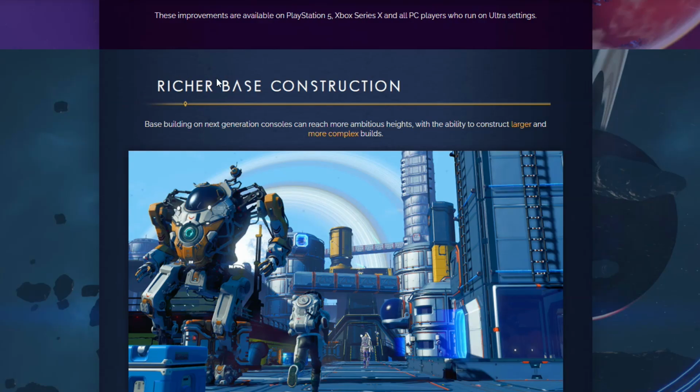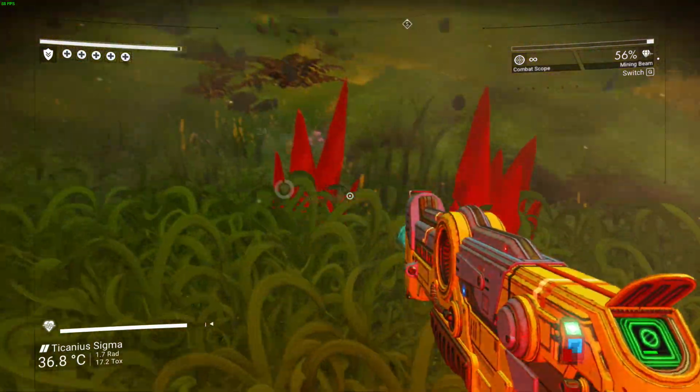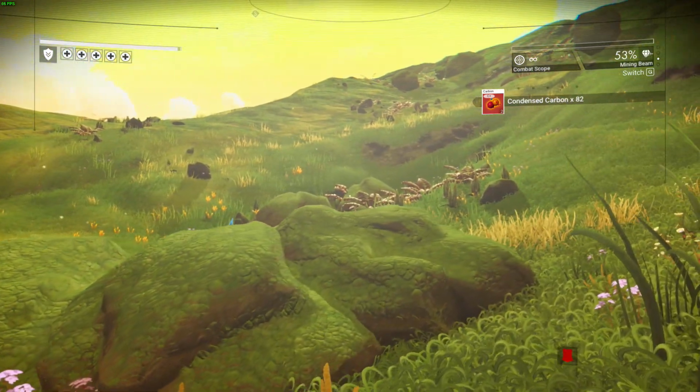Alright, next up we have richer base construction. So base building on next gen consoles can reach more ambitious heights with the ability to construct larger and more complex builds. Pretty self-explanatory, not really much needs to be said here. I think you can now build higher, and the size of bases is also improved. Maybe the base limit has been removed.